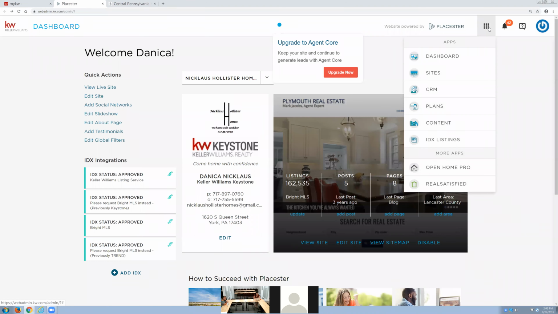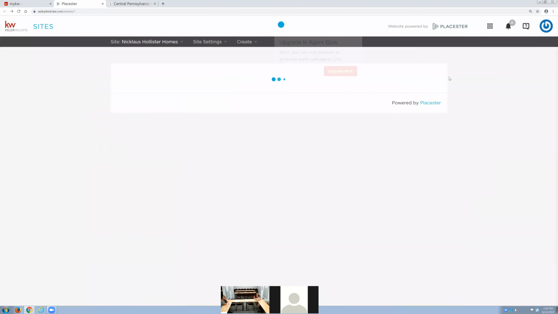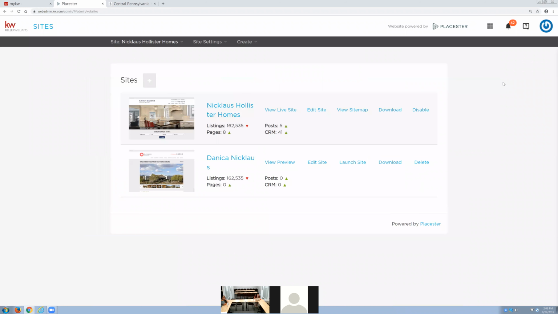There it is. Okay. So up here, next to where Playster has their name with the 9 buttons, you can go down to Sites. From clicking on that button, it will bring you up to whatever sites you have. And all you're going to do is download that information. So we'll do it twice here because you have 2 different ones.